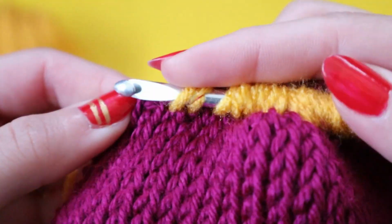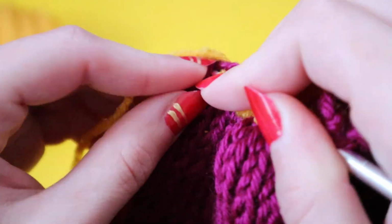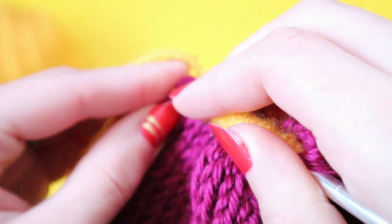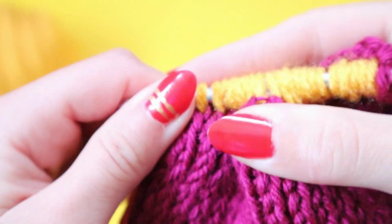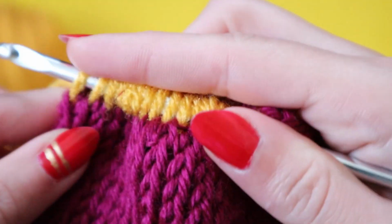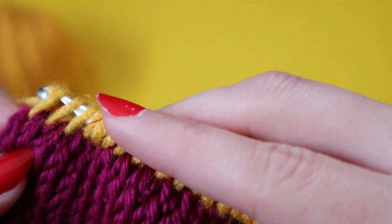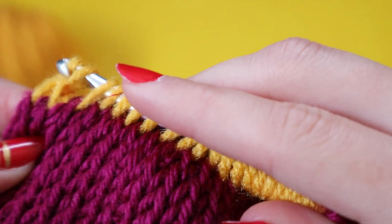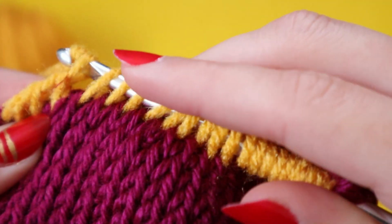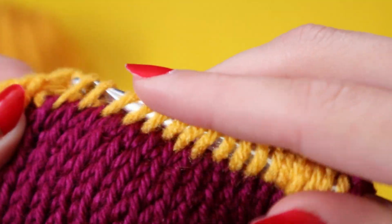But anywho, we're approaching the end here. So I'm just going to go into the last couple of stitches. And that's what that looks like. And now I'm going to go back on it by yarning over, going through two stitches, yarning over, going through two stitches, and so on and so forth.